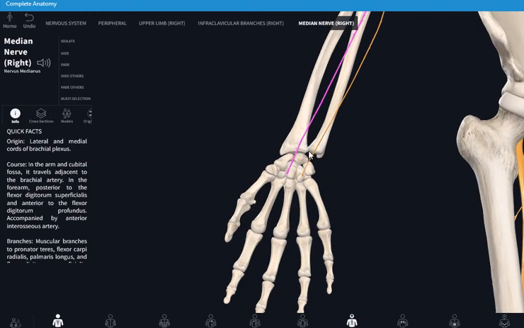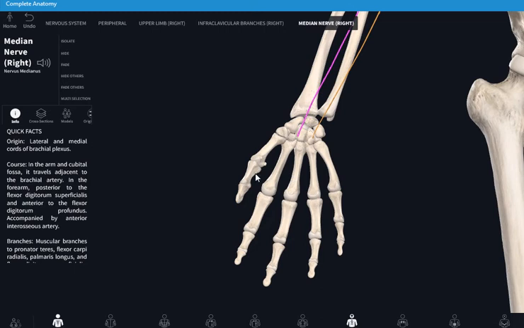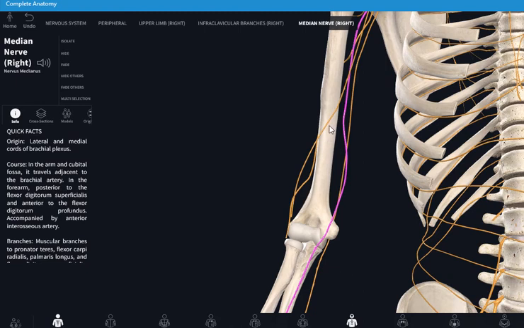So somebody who has carpal tunnel syndrome is not going to feel sensation at the level of the lateral three fingers, or is going to have a paresthesia or changing sensation at the level of the lateral three fingers. Now the ulnar nerve takes the two fingers and a half, so the median nerve takes the other half of this fourth digit. So this is what can be seen from the ulnar.